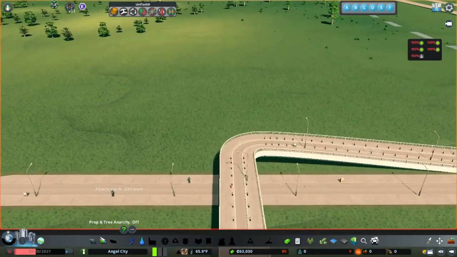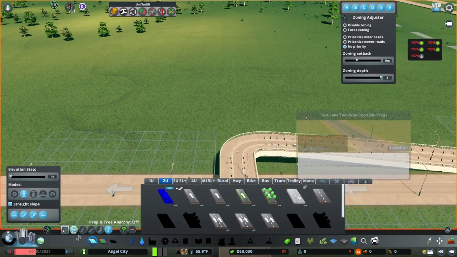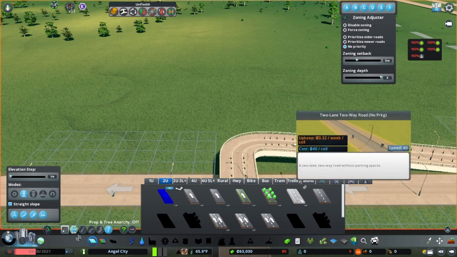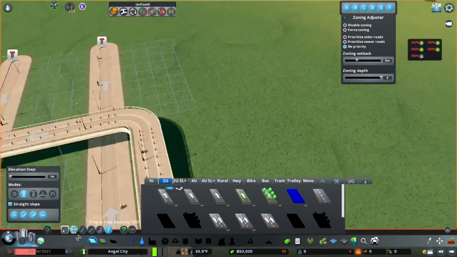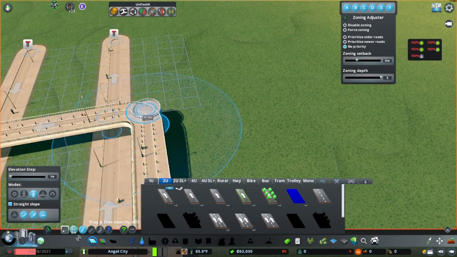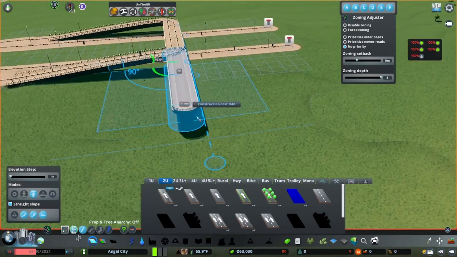Our industry is going to come off here, and they're also going to come up here. I'm going to start with this road here. It's two lane, two way, no parking, so one lane in each direction. We'll keep it elevated to start. We'll go straight here, turn anarchy back off, keep it normal. Now we'll come back out.